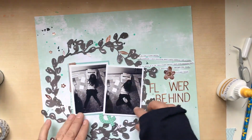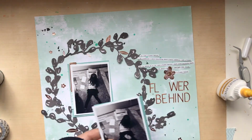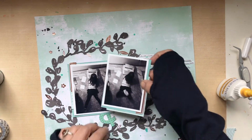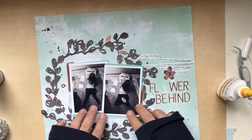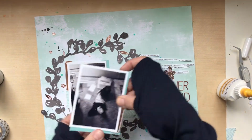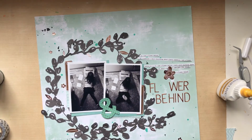I also believe I have another layer behind the photos here, and that layer is actually the other side of that floral paper by Maggie Holmes that had another shade of green in it. So I just used some scraps from that as another layer behind my photos. I mess around with this a lot. So pretty much everything you see here came from either the kit or is available in either the kit or the add-ons, with a couple of exceptions.